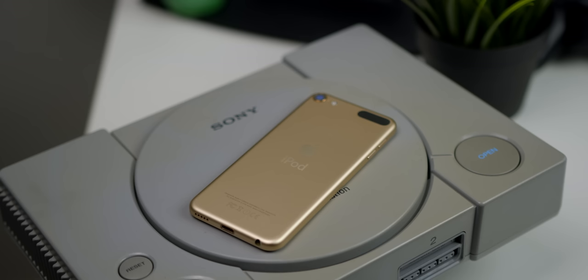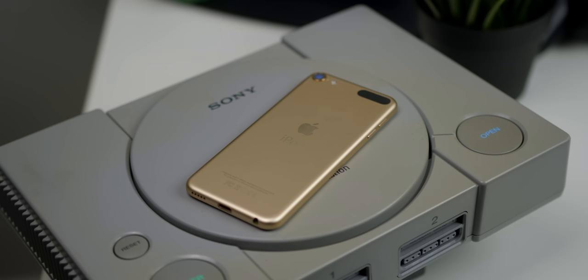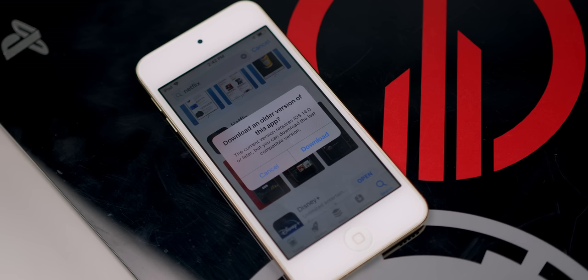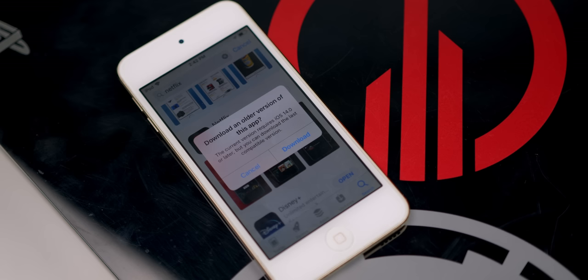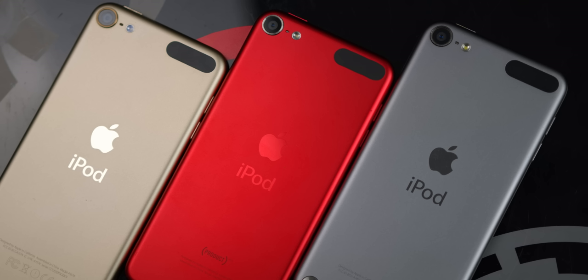Beyond those two uses, it pains me to say that the iPod 6 is really not much more than a paperweight — and a pretty crappy paperweight given how small and light it is. Jokes aside, we will be looking somewhat in depth at the device itself, but I wanted to start this video off by really pushing the point that the iPod Touch 6 is fast approaching obsolescence, or is already there depending on how you look at it. With iOS 12 being fairly recent, it's hard to call it a dead device, but it's also not something most are going to want to use anymore.